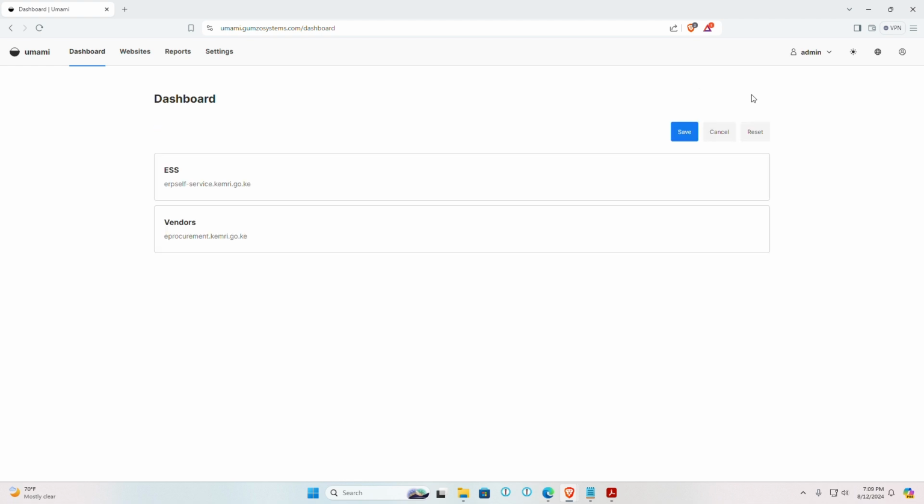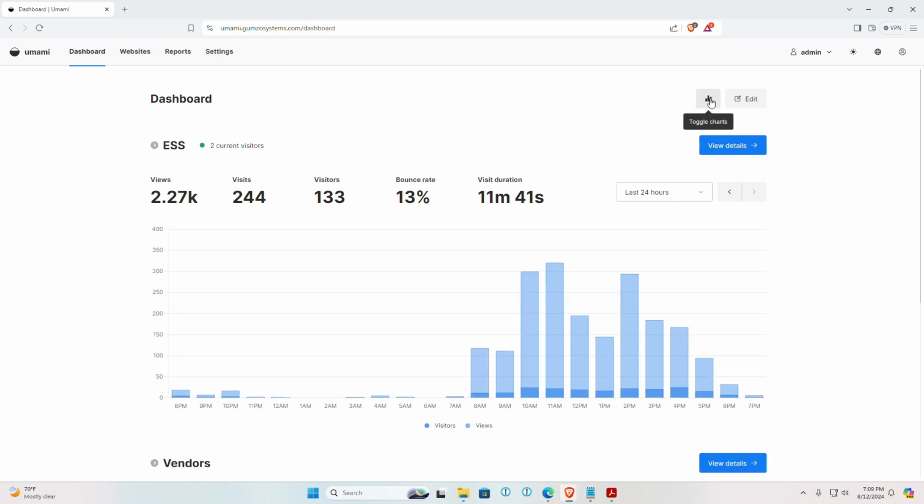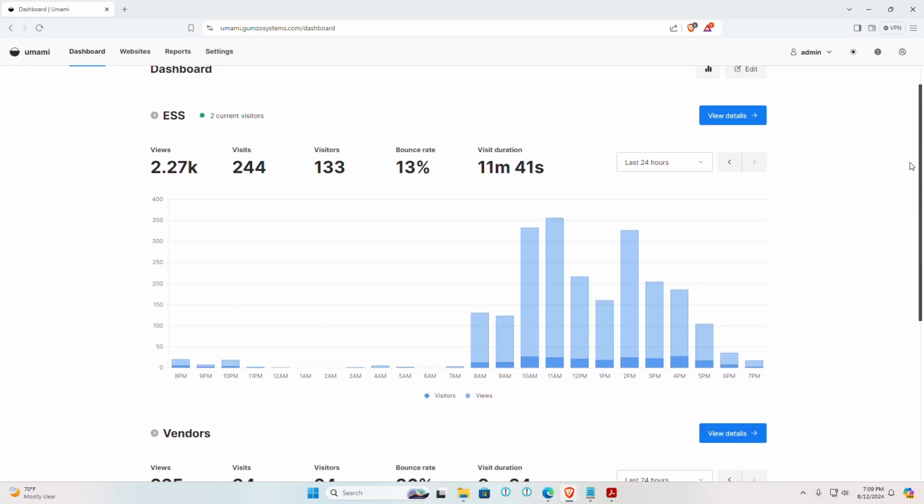If I click edit, then I can go to my websites and decide to reset, save, or cancel. But let me just save that, go back to the dashboard, and bring back my graphs. I like visuals.